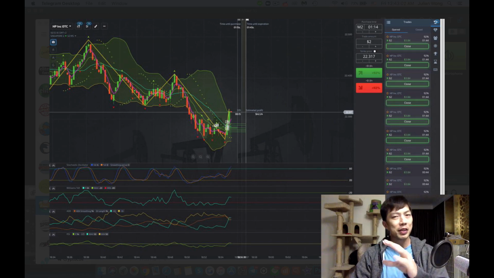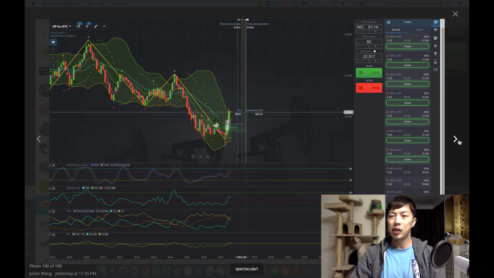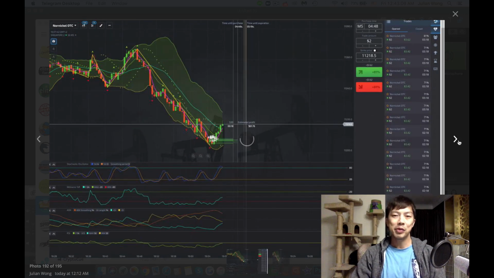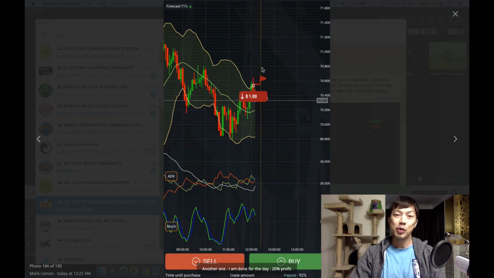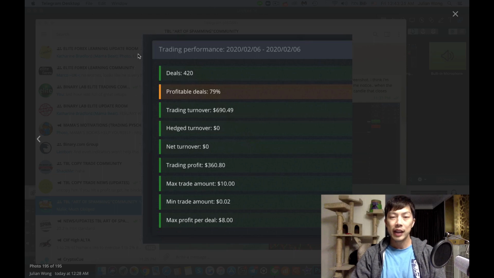Yesterday, today, the market is really, really flat, and I was doing other stuff in the meantime, and then I came across really good setups, okay. All these were some of the setups I'd taken, and he did some too, several on this one, and 20% profit for the day, that's what he says. And this is actually my screenshot for today, largely in the last 1 hour, so many clicks.